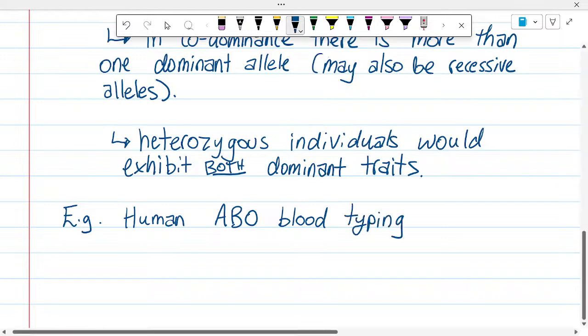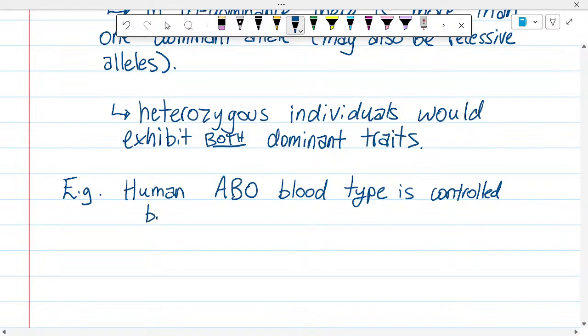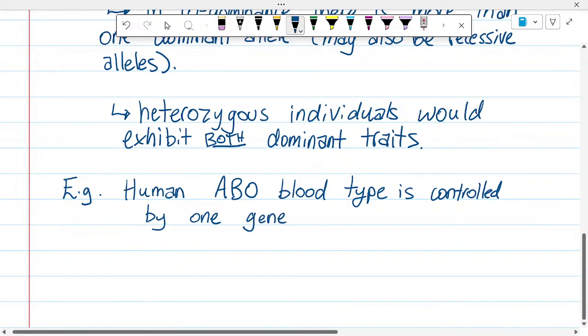We'll look at this further in our animal systems unit. In fact, we'll do a lab where we use simulated blood and test it to see if it's type A, type B, or type O, and show how that's actually done in the lab. But of course, we won't do it with real blood because that's dangerous. So we'll use synthetic blood. But human ABO blood type, I should say type, not typing, sorry. Well, we'll talk about that. It's controlled by one gene with 3 alleles.